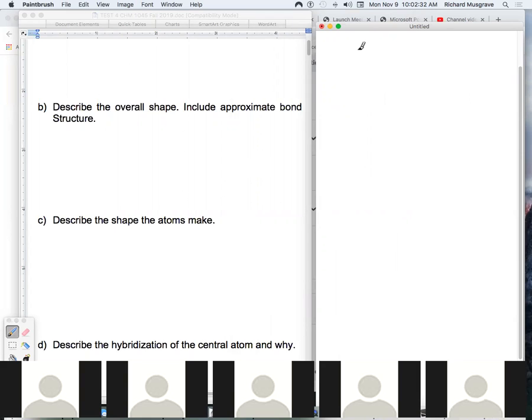First of all, Lewis structure, and that's always what you'll have to do first anyway. SbF4 3-. First, we figure out the valence electrons so we can draw the Lewis structure. The valence electrons are 5 for Sb plus 4 × 7 plus 3. The 5 is because Sb is in group 5 on the periodic table, 7 for the F because that's in group 7, and there are 4 of those, and the plus 3 is for the negative 3 charge. We've done this before. Does anybody have any questions about calculating the valence electrons? So 5 plus 4 × 7 plus 3 is 36. That's how many valence electrons we're dealing with.